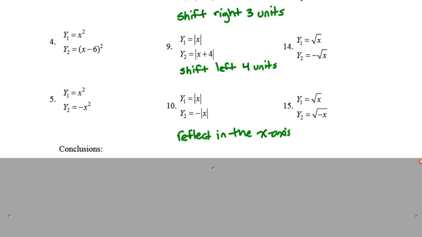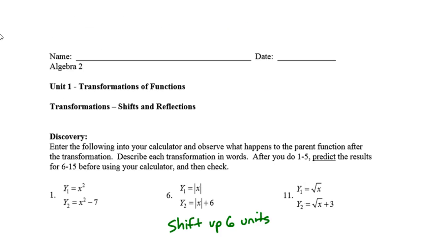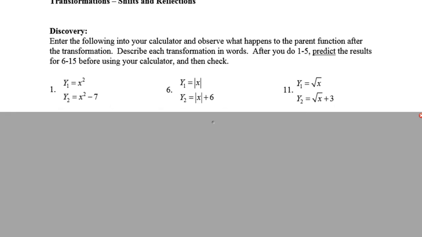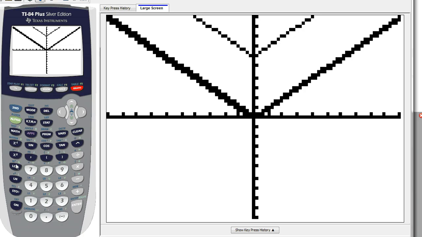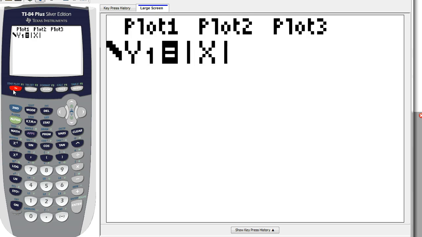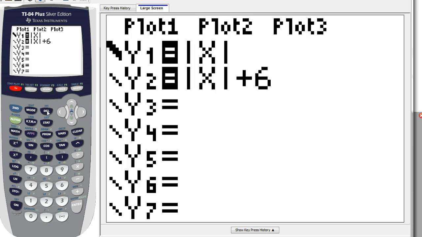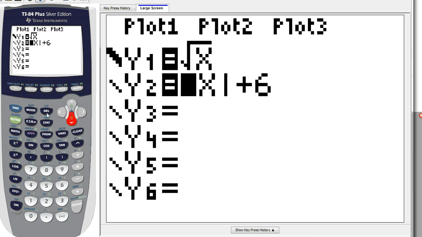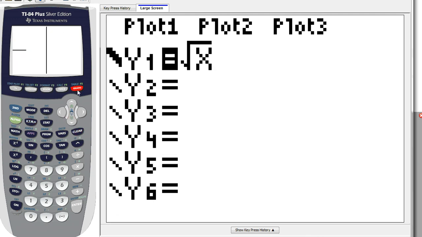Last set. This time we're looking at a different function. And this one is the square root function. If you're not sure what it looks like, let's go check it out. Grab your calculator. Let's go into your y equals. Let's hit delete. And let's go second. And then the square root function's down here in blue. Square root of x. Let's just see what that looks like by hitting graph.